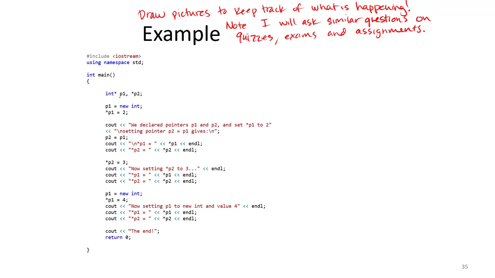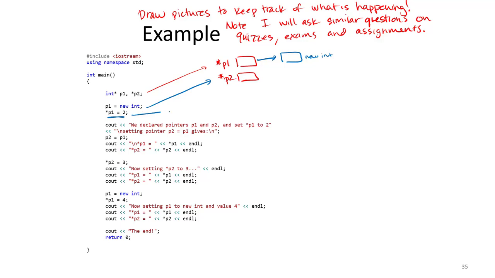Here I've declared two pointers of int type, p1 and p2. So essentially what's happening here is I've declared a pointer p1 and another pointer p2. Then in the next line of code, notice I make p1 point to a new int, and I wrote asterisk p1 equals 2.